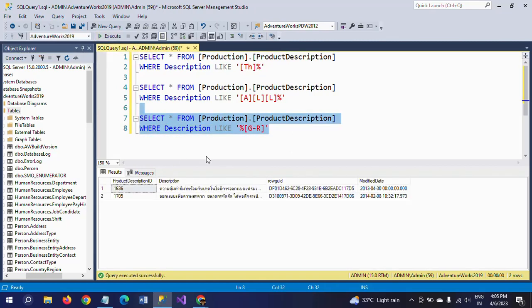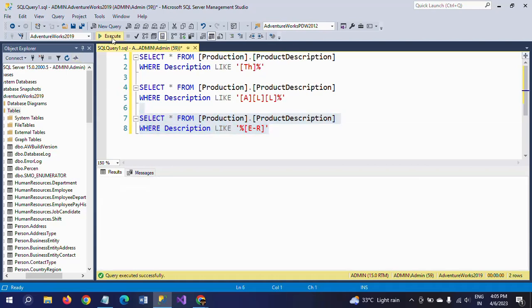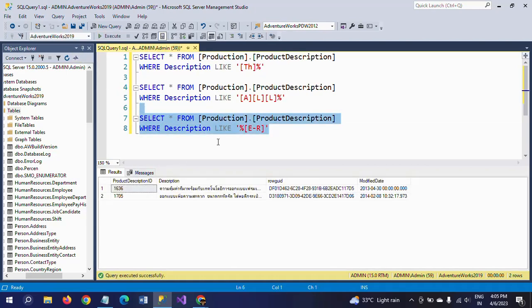Yeah, there is no English record. Or if you change the search pattern for the end letters, instead of G, I am putting F, E and R. You will see what happens. There is no description ending with a letter between E and R. We only have S everywhere.